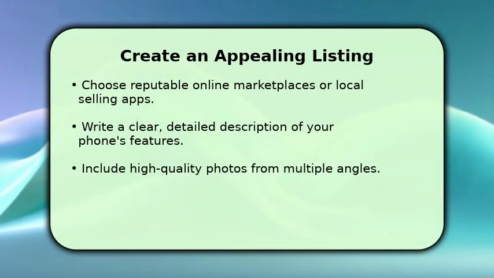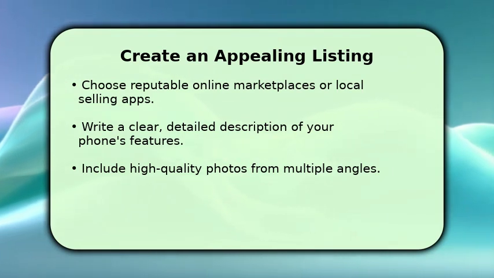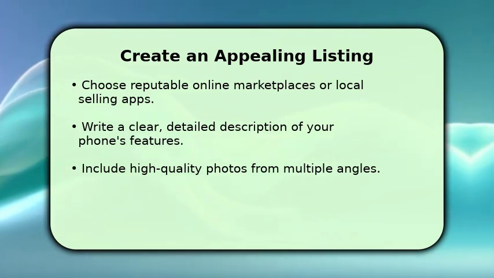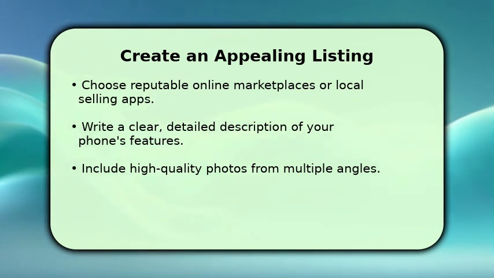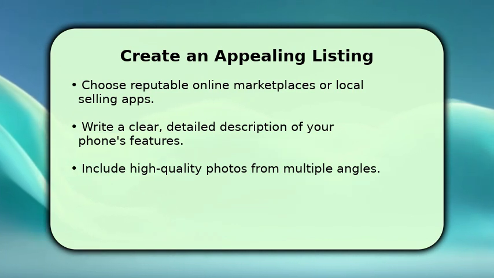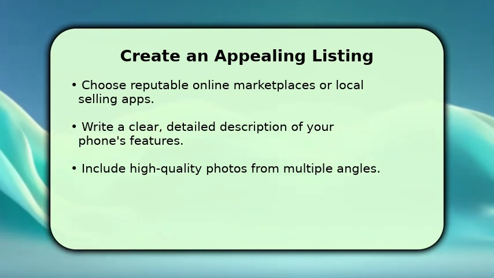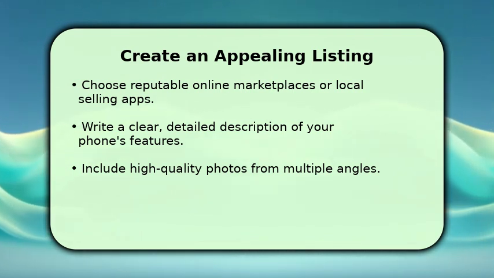Now it's time to create an appealing listing. Select popular online marketplaces or local selling applications to reach potential buyers. Write a comprehensive description detailing your Realme phone's specifications and condition accurately. Always include several high-quality, well-lit photos from various angles. Highlighting any unique features or extra accessories, like a protective case, can make your listing stand out.